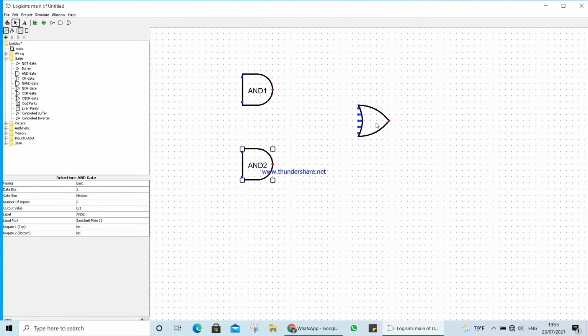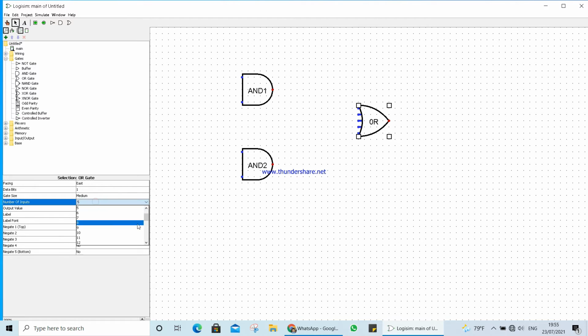Now it's okay. This OR gate, I'm going to name as O, and I'm going to reduce the inputs to 2. So you can see I have created the base 3 logic gates, and now I'm going to fasten these 3.